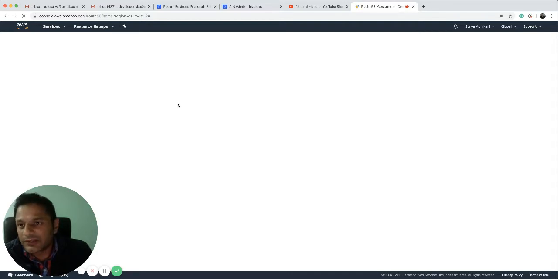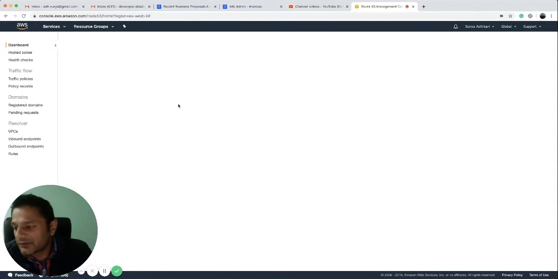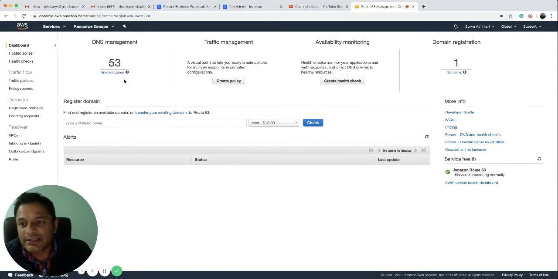From Route 53, you can set DNS MX settings, CNAME, TXT, MX. There are so many aliases and so many things you can set up from Route 53 DNS. The DNS management system in AWS is Route 53.